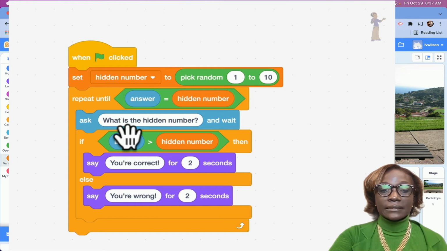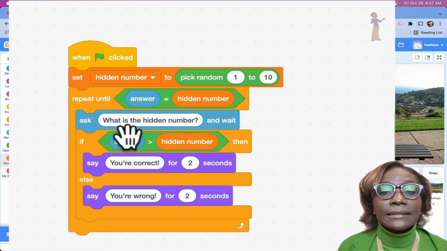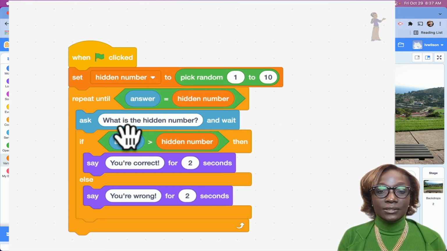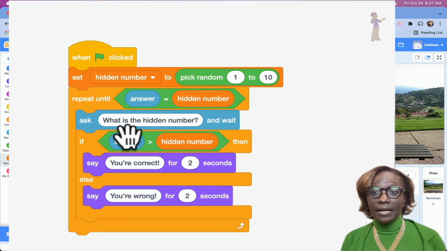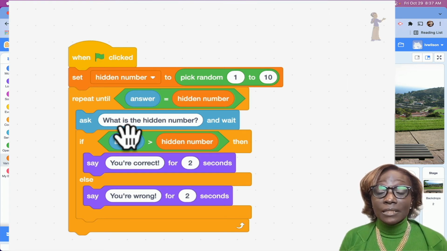Now, of course, what it says is the hidden number will always be the same until the player gets it right. Remember when we played the game earlier, if a player got it incorrect, the game would stop. And then if you chose the flag again, a new number would be generated.